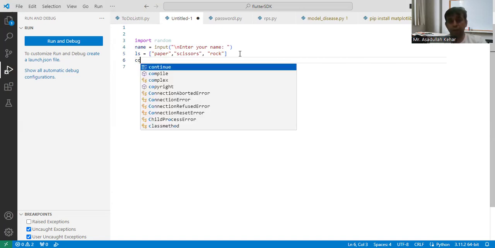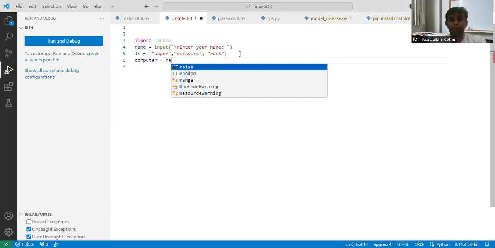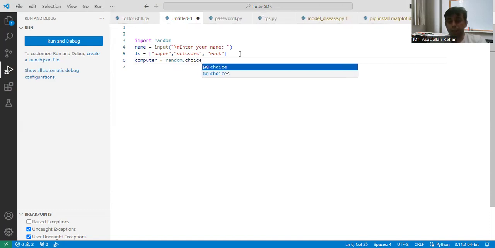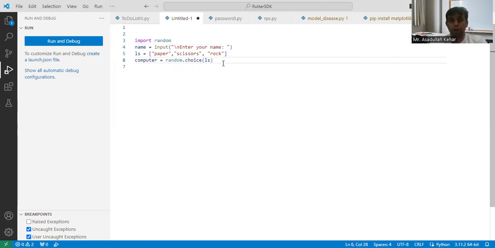For that, we'll create a variable computer, and it is assigned by random.choice, and we'll provide the list over here. So an option will be randomly selected from this list among the options paper, scissors, and rock, and that option will be assigned to the computer variable.